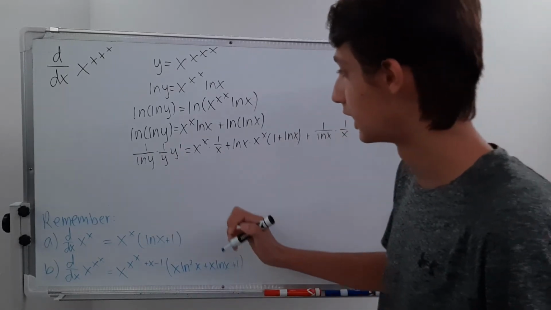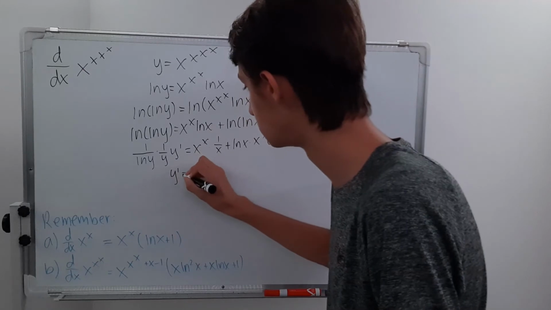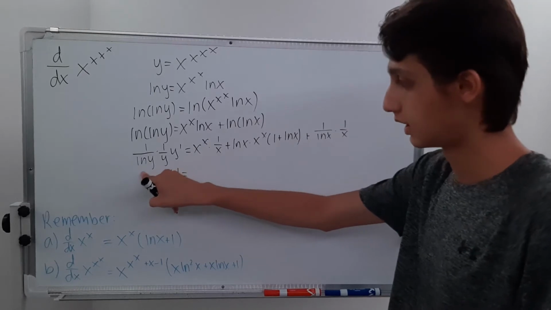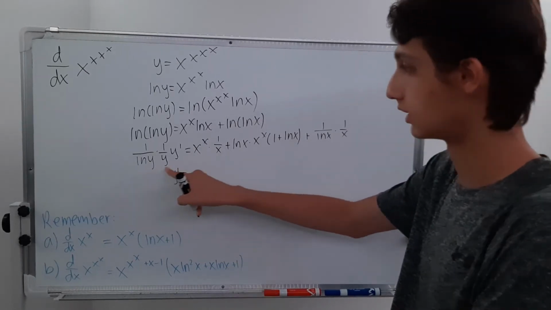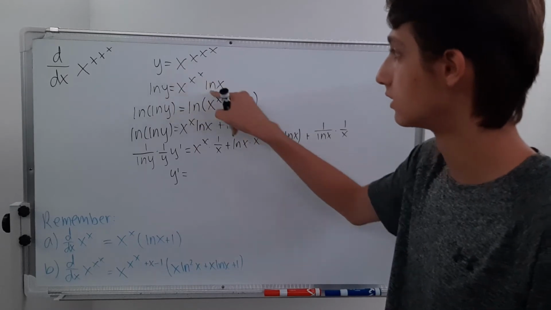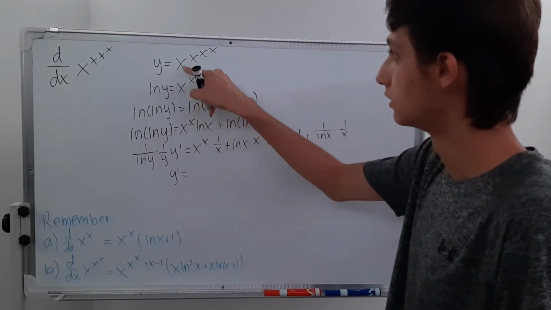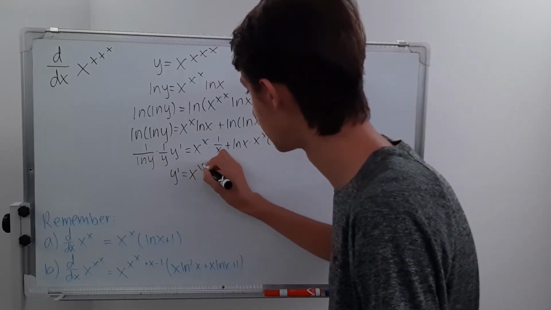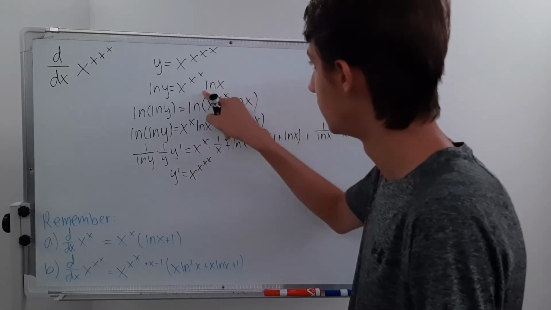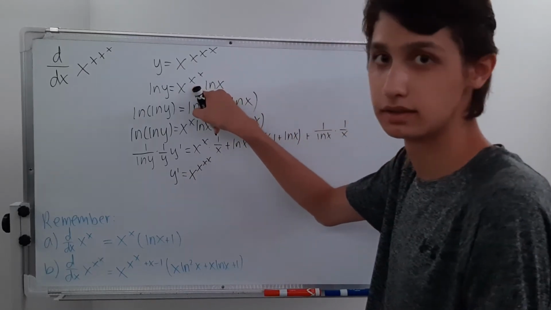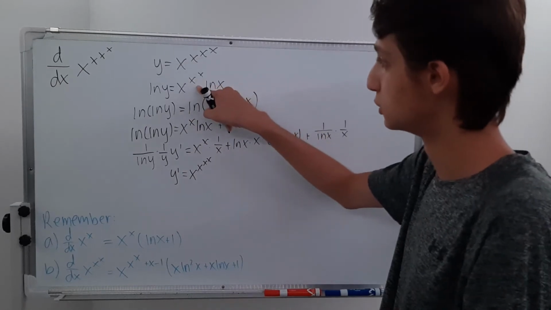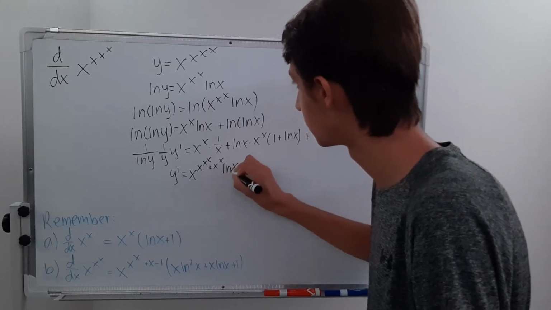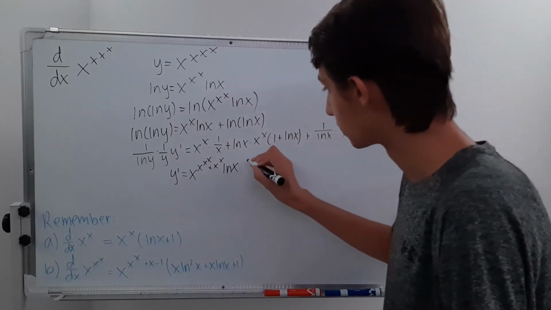Now I'm just going to isolate our y prime. So y prime is equal to, okay, so I'm going to multiply both sides by y and ln y, since we have to isolate that, and we know that y is this and ln y is that, so since I multiply them together, I'm just going to combine it in one step. So we have x to the x to the x to the x, that's our y, and then I'm going to take this, and since whenever you multiply these two, you add the exponents, so I'm just going to add a plus x to the x times ln x, so that's that, and now I can multiply.